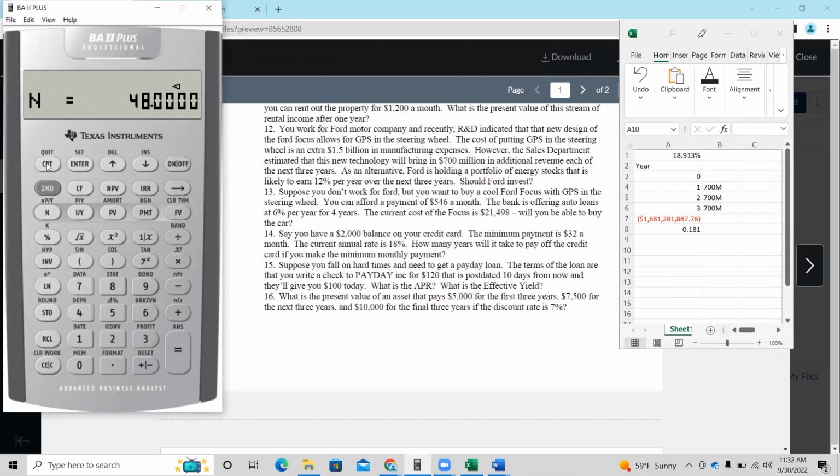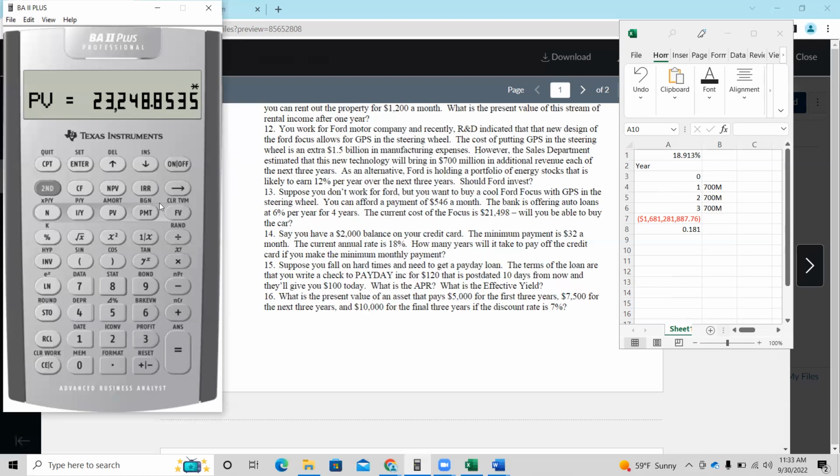It's going to be an inflow. It's going to be positive, and it's probably going to be a number greater than the cost of the car because I already know that I can afford it. So it looks with a payment of $546, I can afford a car, or a loan rather, of $23,249. Okay. So there's 2 ways that we can solve for problem 13. I think that's important. So we can use this payment function to calculate loan payments. We can use the payment function to calculate the present value of future cash flows. So it's going to be useful.